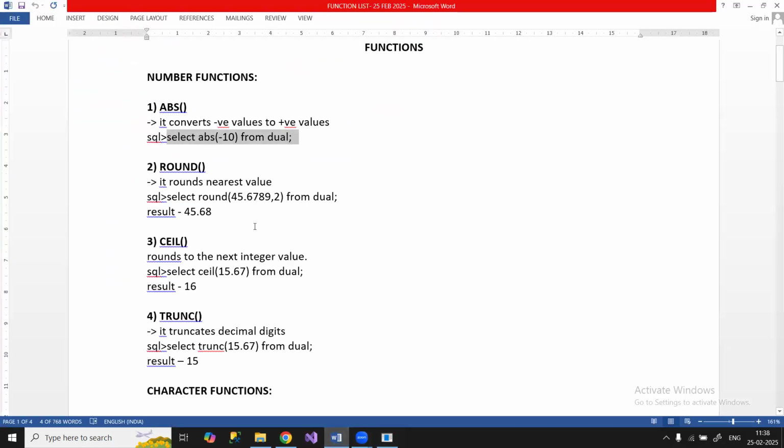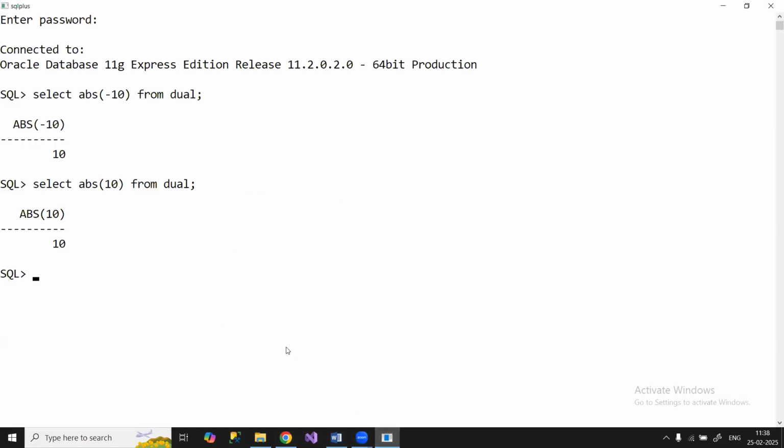The round function is there here. Select round function means it rounds to the next integer value. We can use this on the table also. So this is the function. Select round of 45.6789. After the decimal point, 4 decimal values are there, and comma 2 is given.